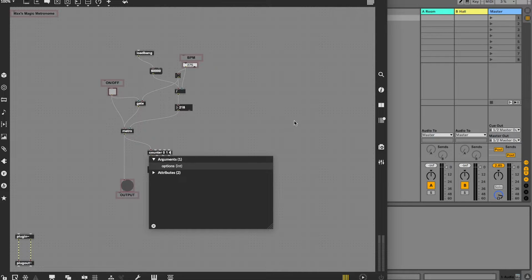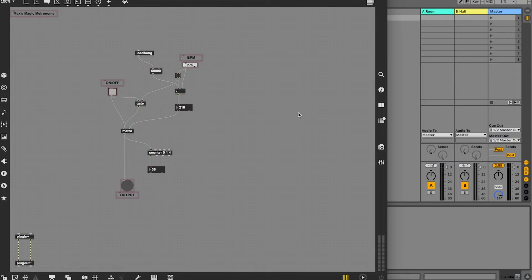But I've put in 3 arguments. The first is 0. This sets the mode, and this is by default 0. This is by default counting up. And then the second 2 arguments are the loop start and end point. So before I turn it on, predict what's going to happen. Well, it's going to count upwards. We know that based on this argument. It's going to start at 1, and it's going to end at 4, and then repeat from there. You can slow it down a little bit. Great. So that's working as intended.